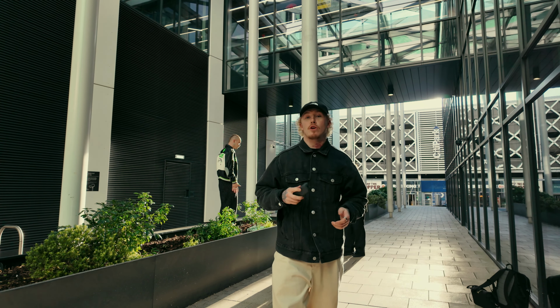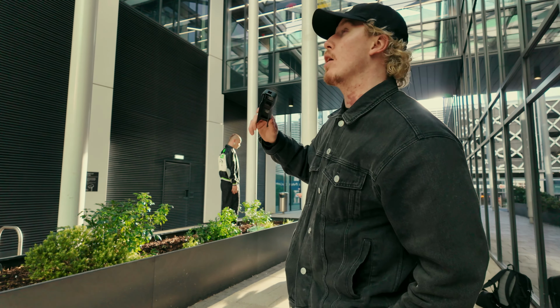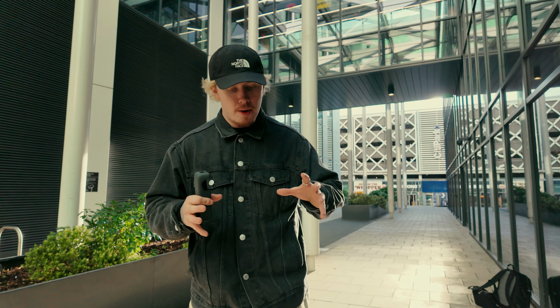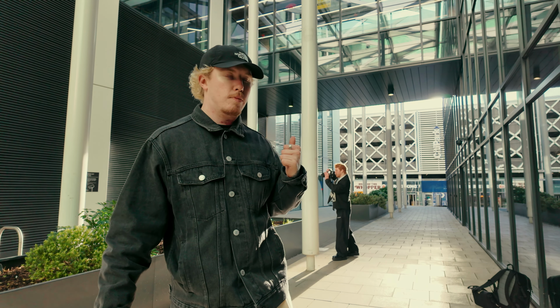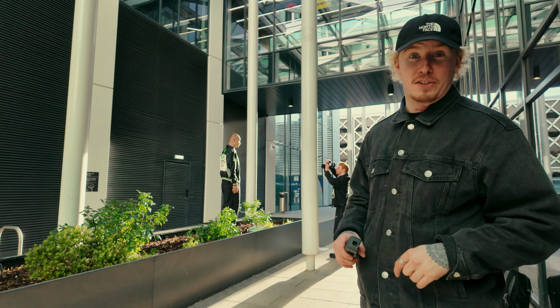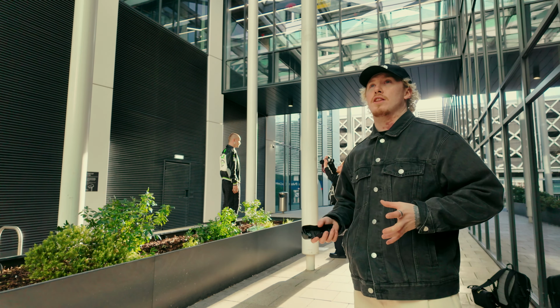So we've got to location number 2. So now we're looking to basically create a look that has really nice sort of leading lines. We're next to two very, very tall buildings. We're just hitting this spot up because it's got some light leaks and the lighting is fucking stunning right now. So we're just having a little bit of a play around.